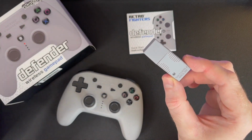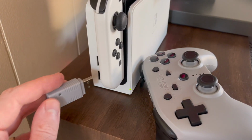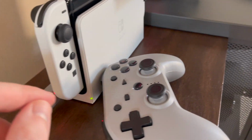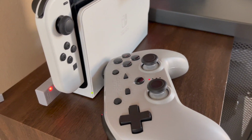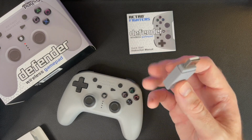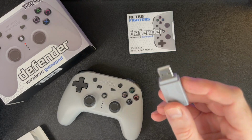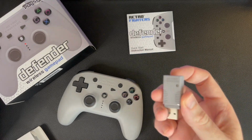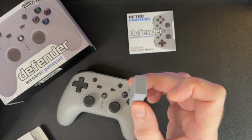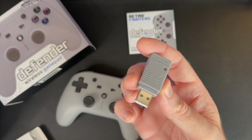So here's the USB dongle. If you do want to use this with the Switch, since this is 2.4 gigahertz and not Bluetooth, you will need to use this dongle plugged into the dock. So this isn't something you can use in handheld mode unless you're running a USB A to C adapter plugged into the bottom of the Switch. You'll be using this dongle for PC and PS3 as well. Oh, and the PlayStation Classic, since that takes USB too.